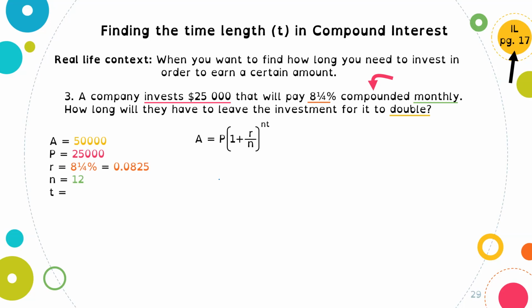And we want it to double. So this is tricky because this is our final amount. We want it to double. They don't give us the number explicitly, but they tell us we want it to double. So double of 25,000 is 50,000. So how long will they leave it? That's what we're looking for. We're trying to figure out what our time is. So now that we know all of our variables, we're going to substitute them in.